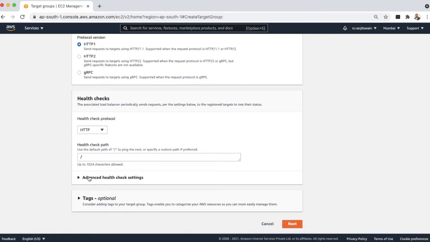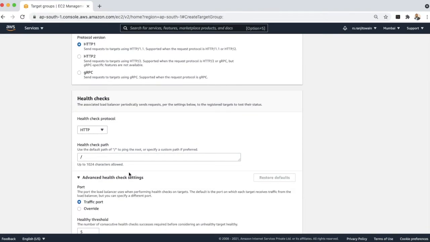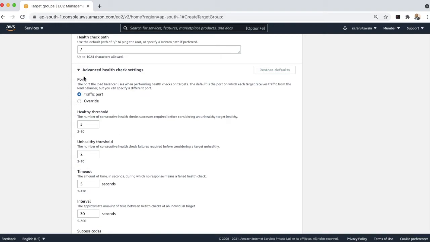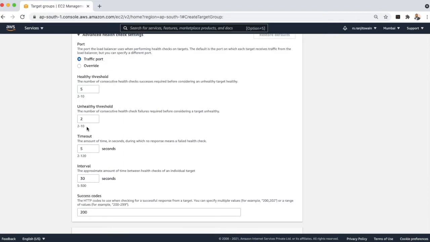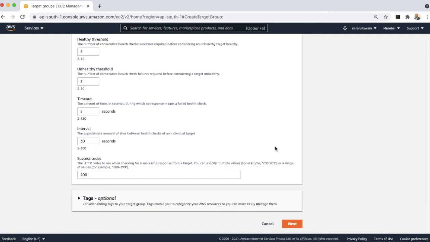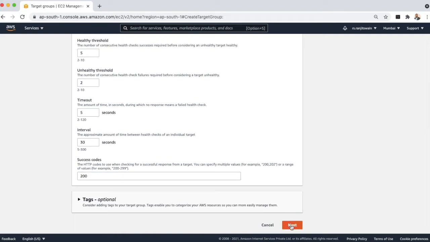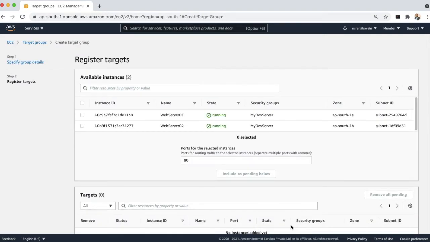Here we have some advanced health check options: the traffic port, healthy threshold 5, unhealthy threshold 2. The timeout is 5 seconds and the interval is 30 seconds. Go and hit next.